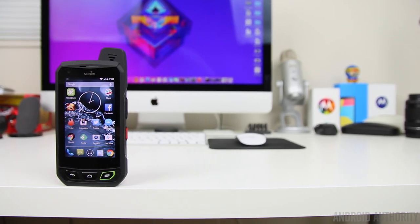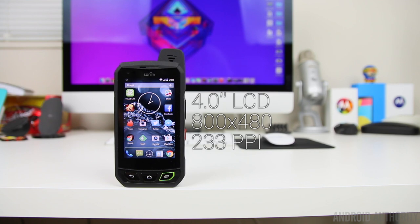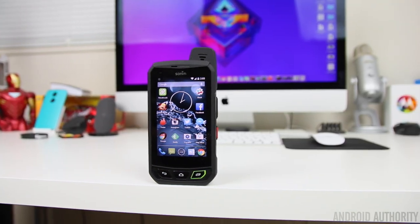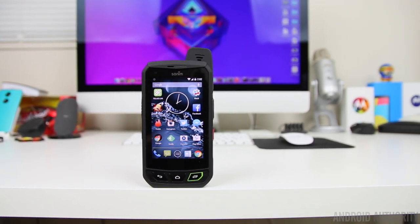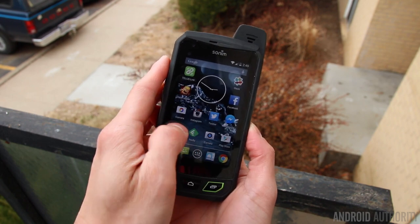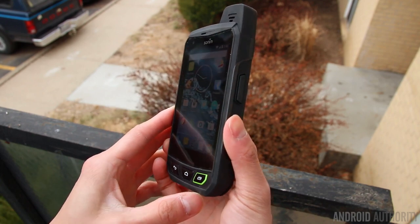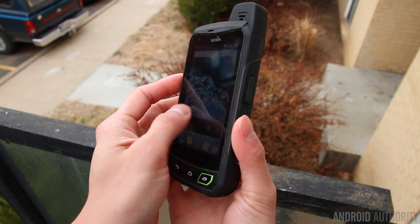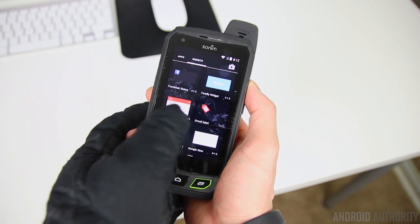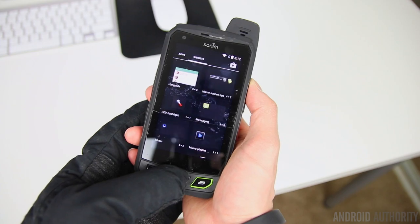The good majority of the specs is basically low-end to mid-range, and the display is going to make you feel like you're back in 2010. It's a 4-inch screen with WVGA resolution — it's functional, but in this day and age it's a pretty poor looking panel. On top of being low-res, the colors are washed out, there's a lot of color shifting when viewing off-axis, and it doesn't make for a very good gaming or media consuming experience. You won't be able to view videos in high resolutions or take full advantage of high-end games, which to me is the biggest downside of this display. On the bright side, the screen is usable with gloves, which complements the hardware keys well, but that is really the only feature that makes the screen stand out.